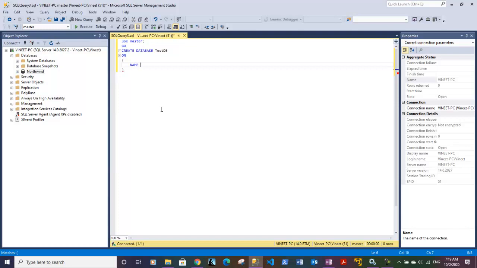And you need to type in statements to specify the name of the files. So first of all, the first parameter is NAME. Here we are defining the logical name of the file. So the logical name can be anything. You may name it testdb as well, or maybe you can put test_db and put a comma. Then we need to specify the second parameter, which is FILENAME. So what should be the file name? We need to specify the location as well. So let me specify that.